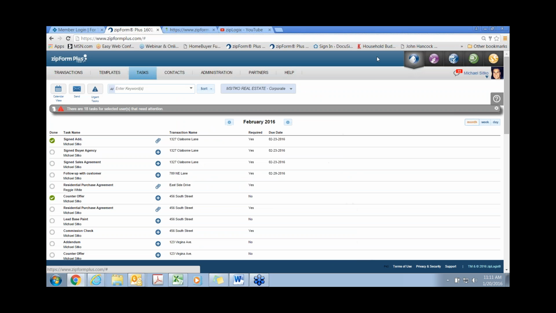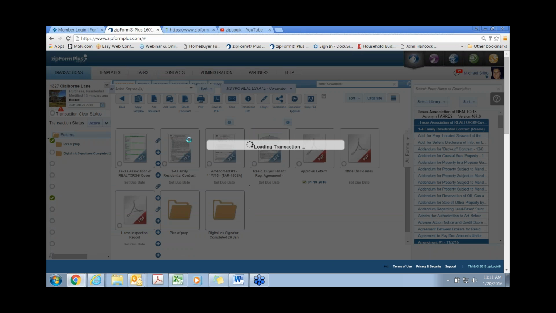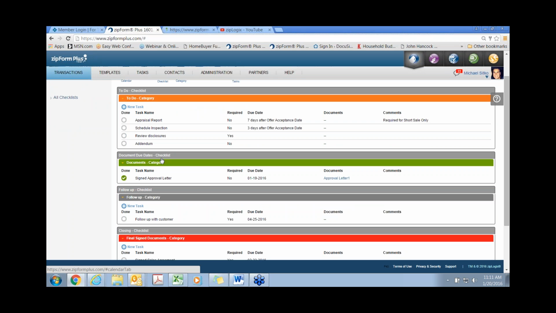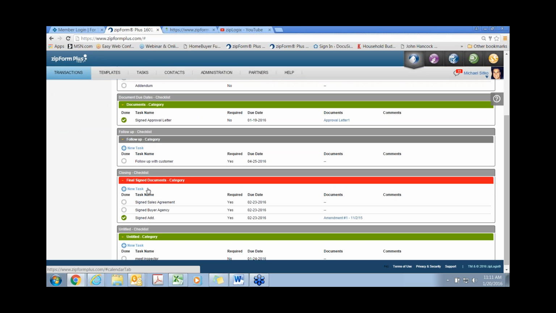If I as the admin want to go into that agent's transaction from here, I can click here and go into it and start looking at their checklist to make sure they're completing all their tasks. The main goal at the very end is that this whole checklist should have green check boxes to the right of it. Especially your final signed documents, you want to make sure those are all turned in and that you can see them.